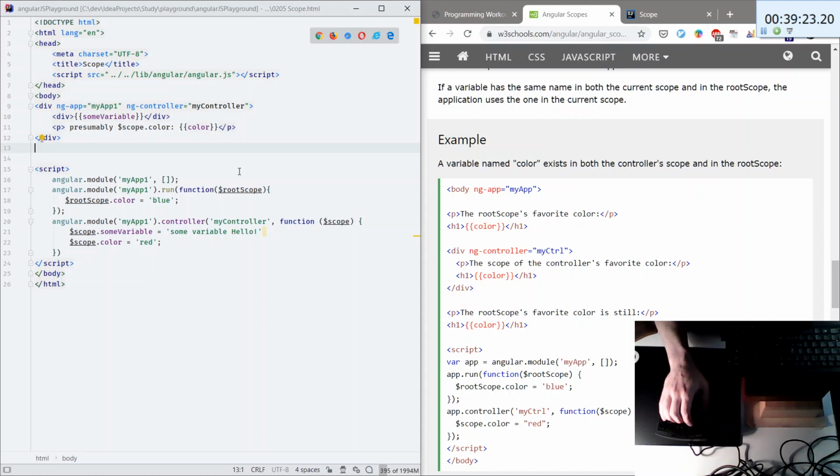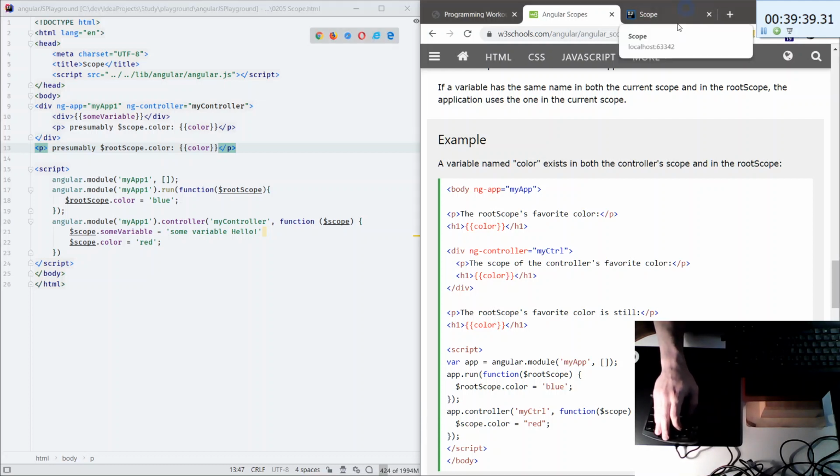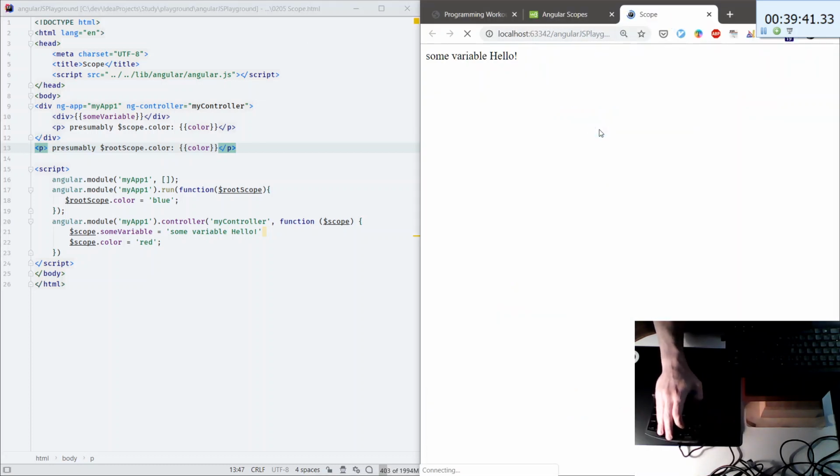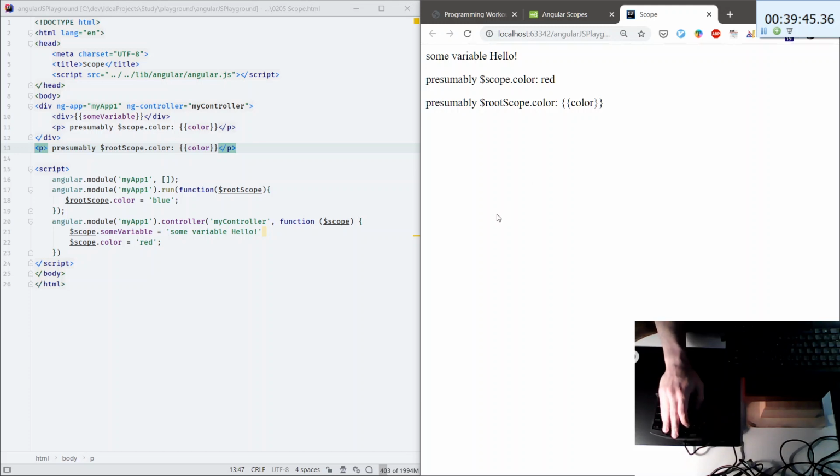Okay, and outside it will be presumably scope.color, and we'll say color like so, and view it. Red, let's go color. Okay, so this one works. This one does not. Why?